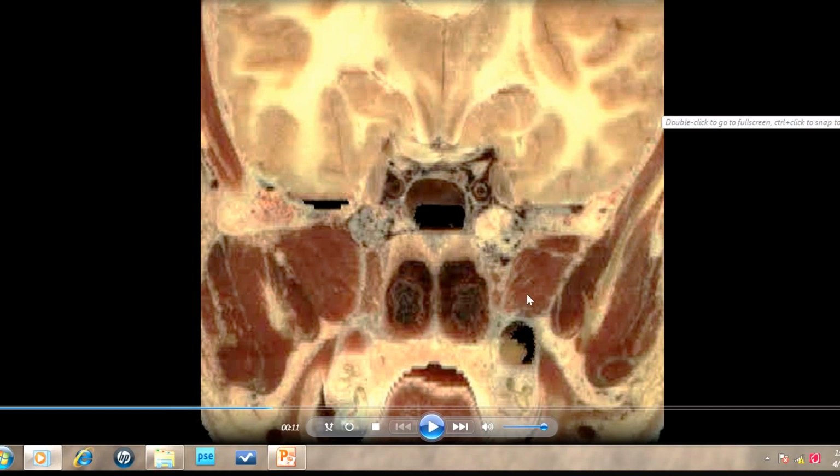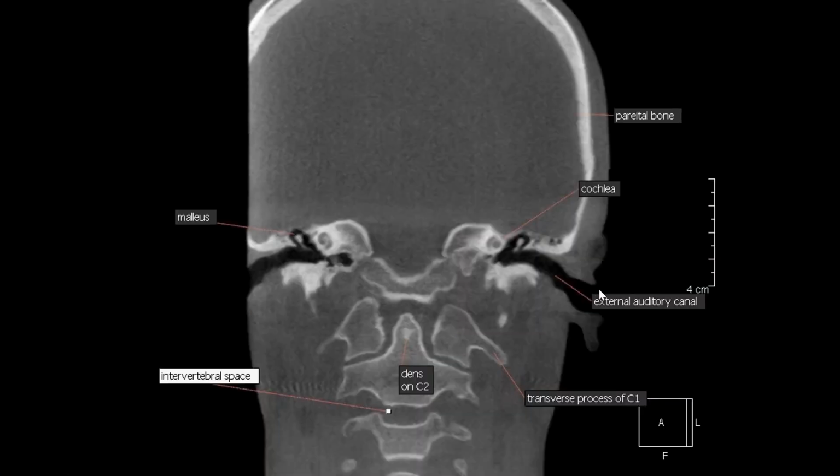I stopped here because this is what we're dealing with. We've got a slab through this dissected body, and this is the internal carotid artery on each side and the sphenoid sinus. So very difficult to see these structures with all the soft tissue, but of course they can see it in MR that way. So they can also look at these possible candidates with conventional CT and MR.